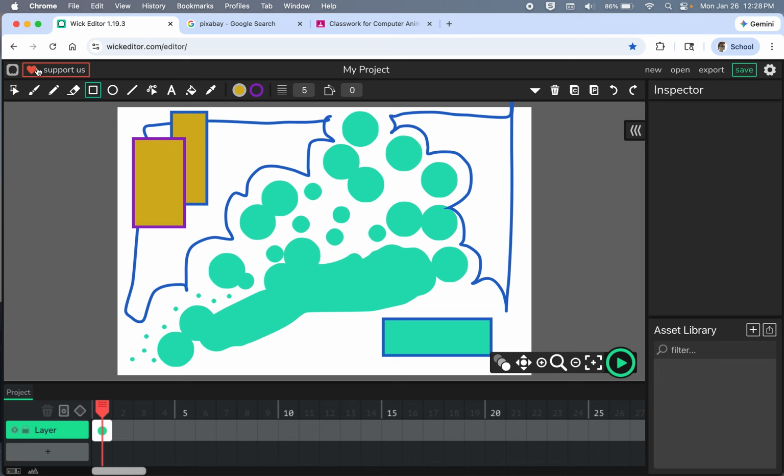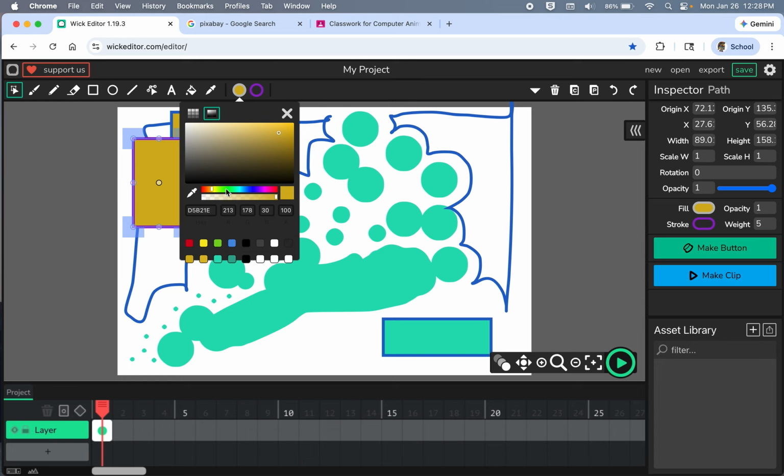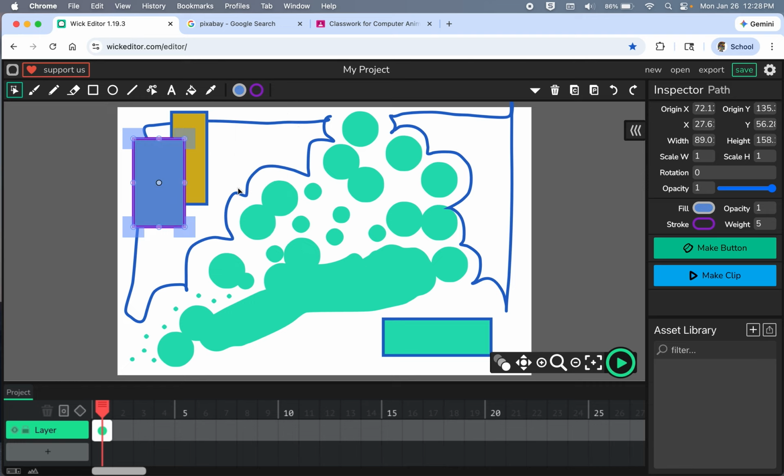Right. If I want to change the fill color, I can click on one, taking my cursor tool, clicking on that shape, and then I believe we can change the color, yep, by just clicking through to the different colors in the color menu.